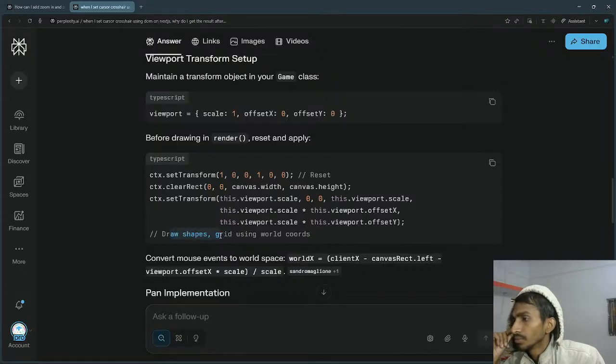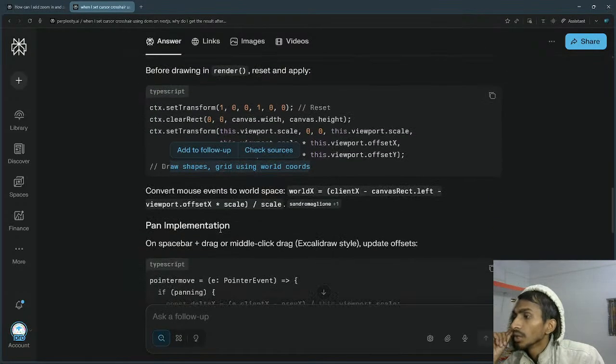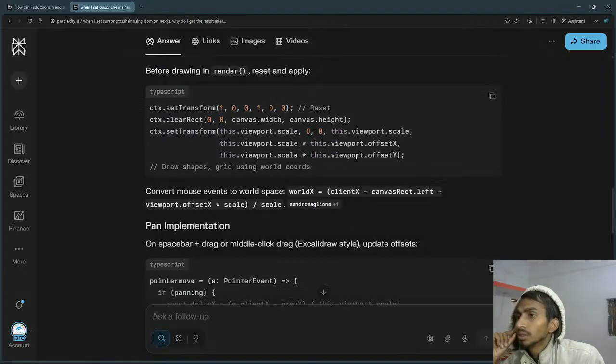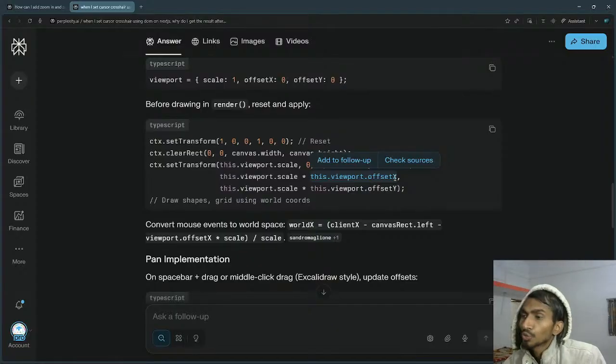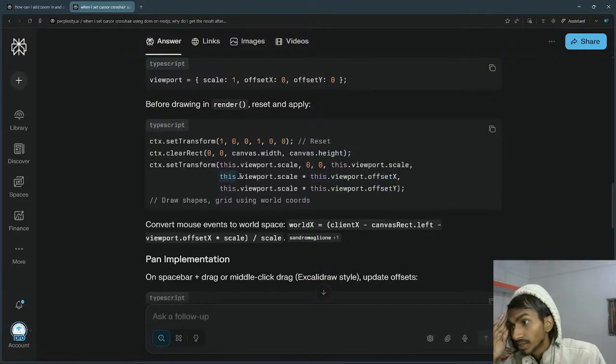Draw shapes and grid using world coordinates, viewport dot scale multiplied by viewport dot offset x. It has to move. These are the moving points, so it should move.